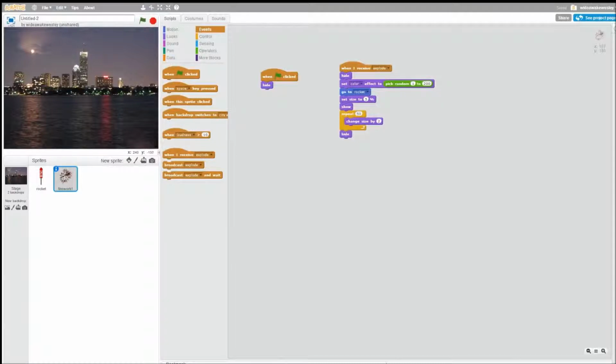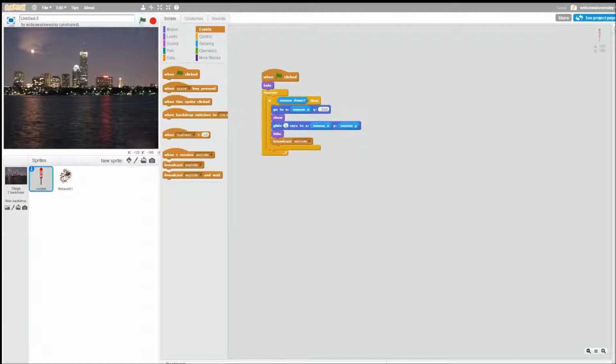Now, for safety's sake, there is one change we can make to our rocket sprite. You see that we've got this broadcast explode. Well, there's another option, broadcast and wait. If we use that, it'll just slow things down a little and make sure that if we start clicking the mouse all over the place or hold the mouse button down, things don't go a little bit silly. So if we start that, you'll see that now nothing will happen. We won't fire any more rockets until that one firework has done its business. Okay? And that just slows this loop down so that things don't go crazy. So that's a handy little thing just to put in.